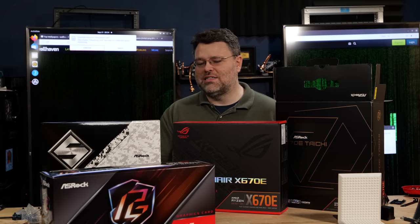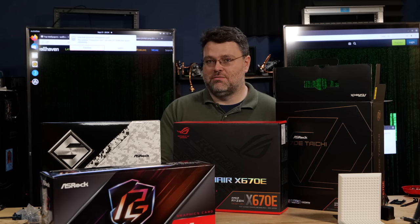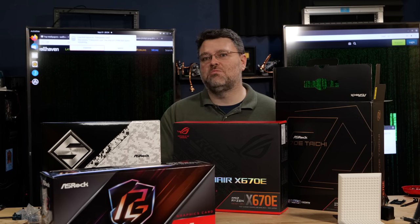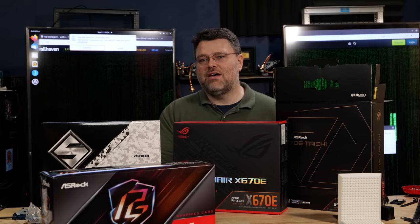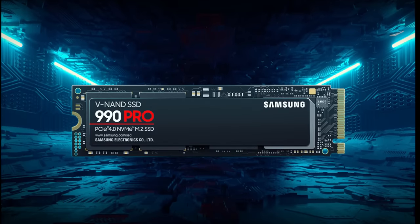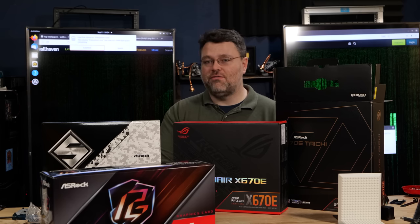So you can get something a little bit less expensive. I'll be honest with you: if you're on Linux, PCI Express 5 is not going to do anything for you right now — not in September, probably not in October. You could maybe get PCIe 5.0 storage, but as a Linux user you know it's not about raw throughput. PCIe 5 M.2 can theoretically transfer at peak about 10 gigabytes per second, but that round-trip single IO is not going to get any faster. PCIe 5 is not going to do anything for you today — but these processors will.